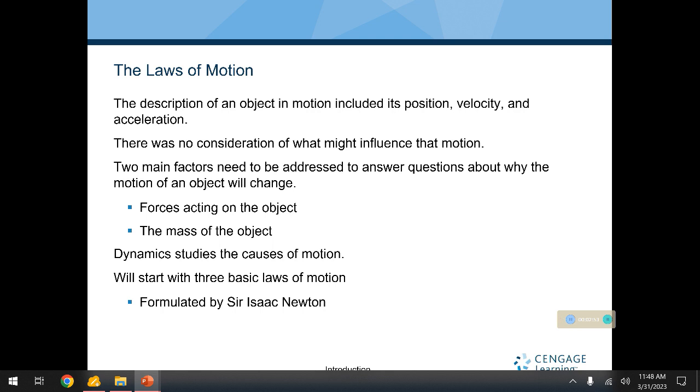As we have now gone through pretty much the gamut of physics, all through the entire book, you see that equation pop up all the time. Voltage is the cause, resistance is the resistance, current is the effect. Cause is force, resistance is mass, effect is acceleration. I know there's more, but they elude me right now. Dynamics studies the cause of motion, and we'll start with 3 basic laws of motion, of which you know.